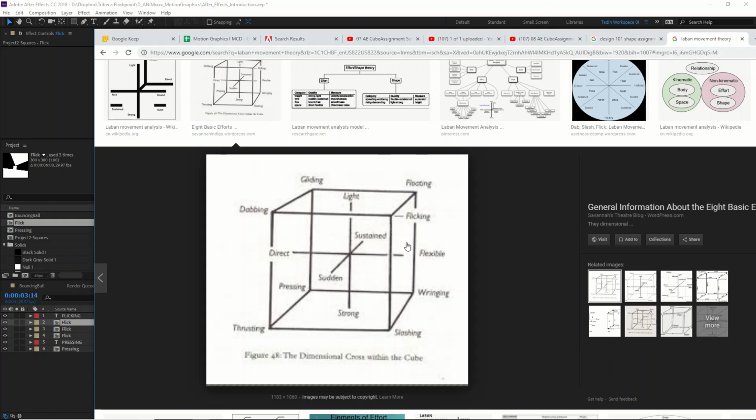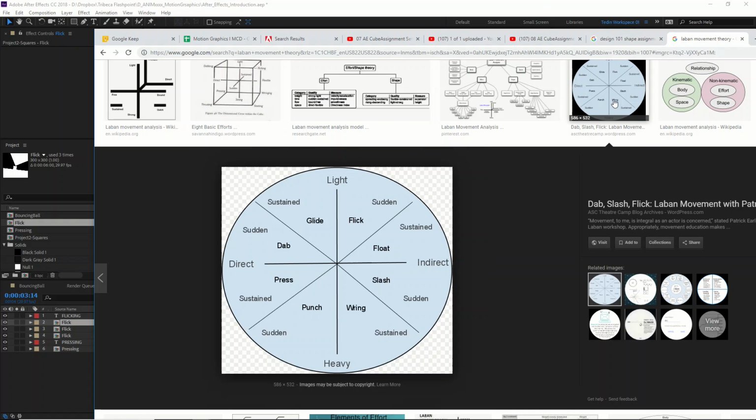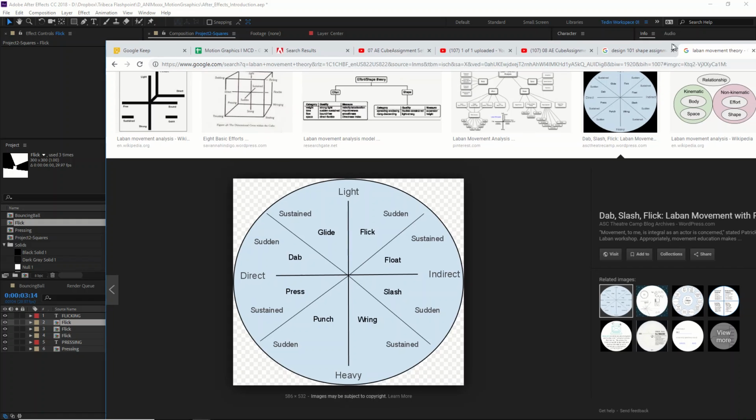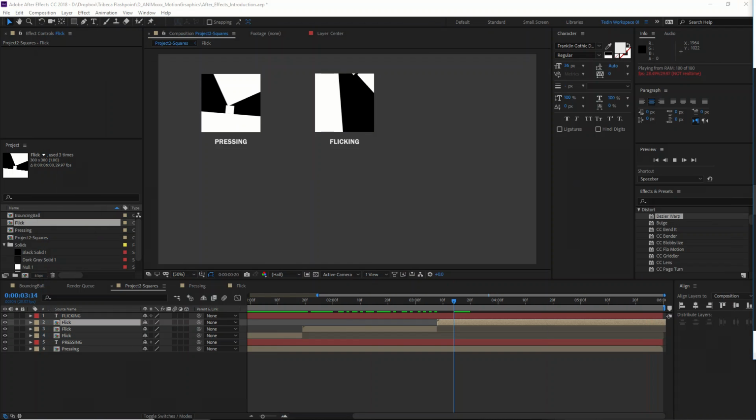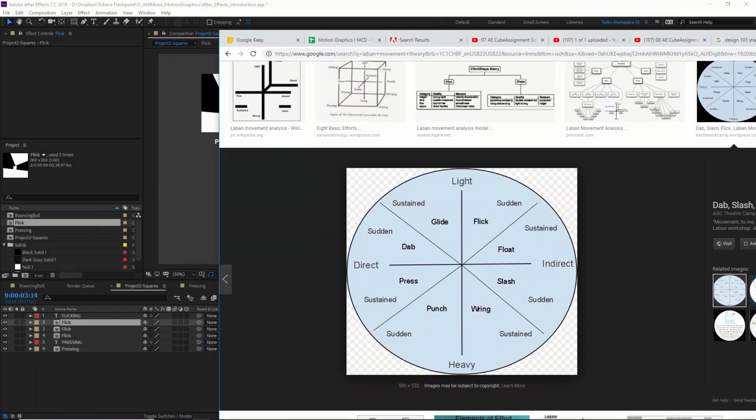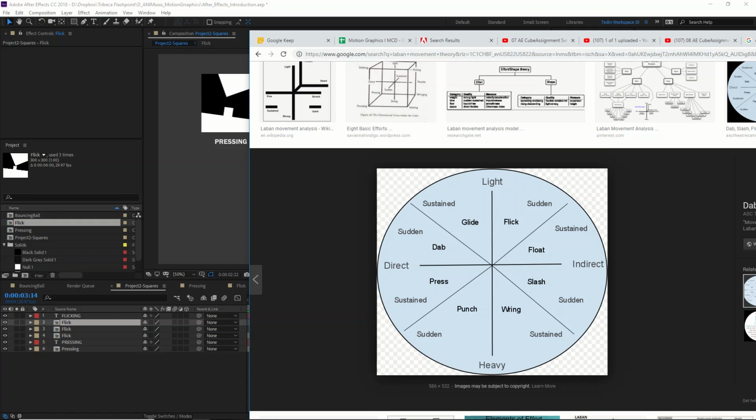It's also sometimes expressed in three-dimensional graphs such as this. I think this is a little bit easier for us to see. But in this inner circle here, gliding, flicking, floating, slash, wringing, punching, pressing, and dabbing, animate those. Just do six of them. Pick your favorite six. I showed you two already. So try to think about how you can do all those expressions with just the simple object we have, and do a nice layout, really nicely designed.